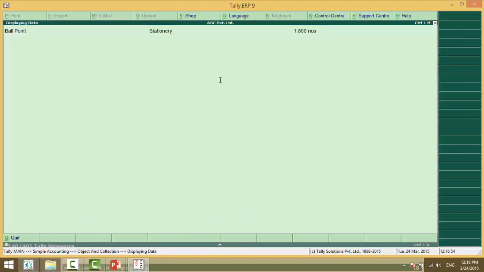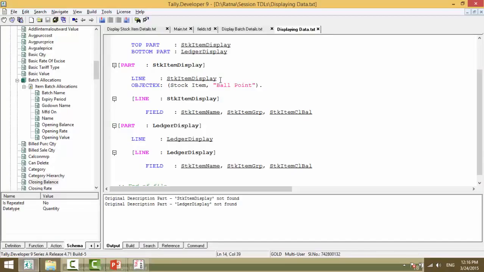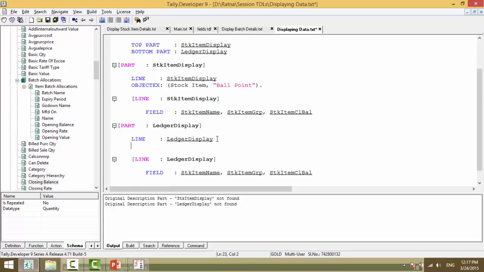Do you see at the top we have the data that we need? Now at this part level we will write object ex. Now here what is the object?